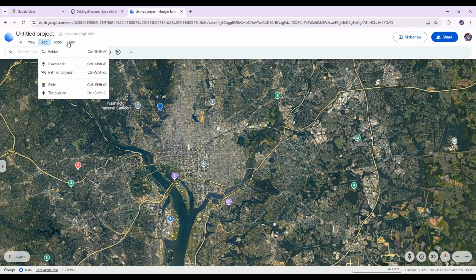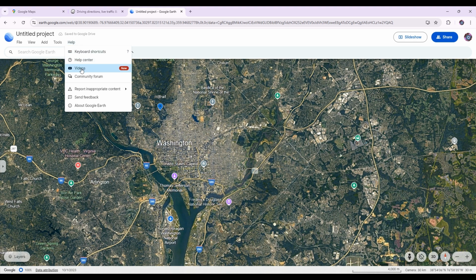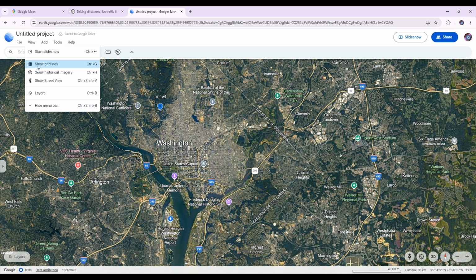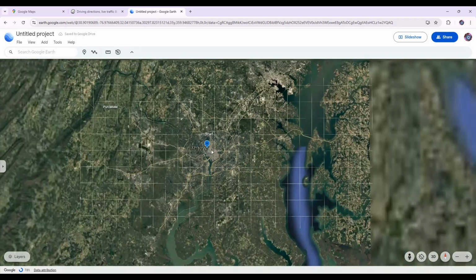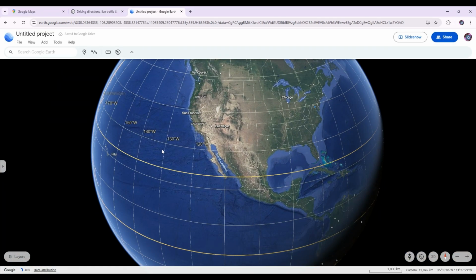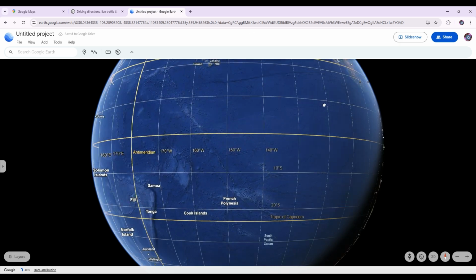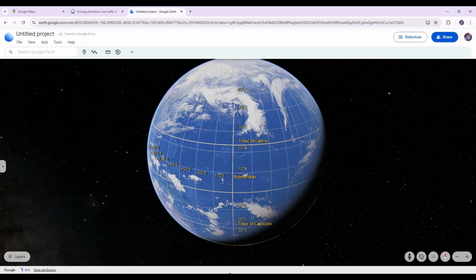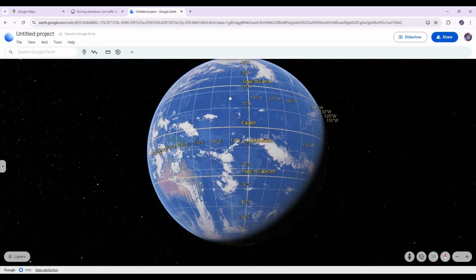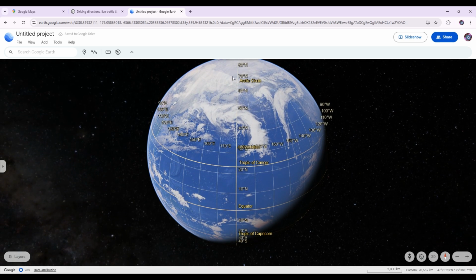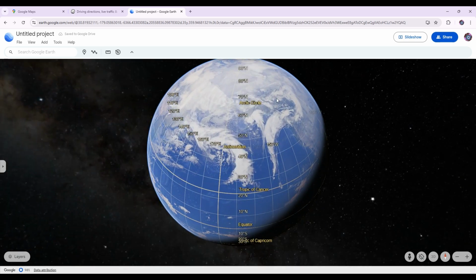You can see videos, you can even add your own tile overlay, and you can show grid lines as well. If you want to know the Earth's grid lines, you can use them to see where the equator is. You can also see where the time zones are, but the time zone is weird sometimes because they make it look like the Earth's structure, while the real time zone stretches from here to there.